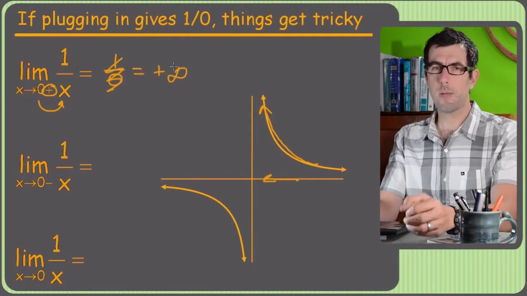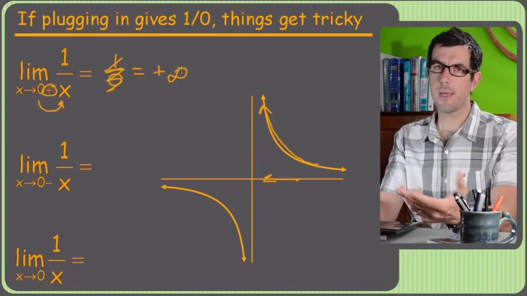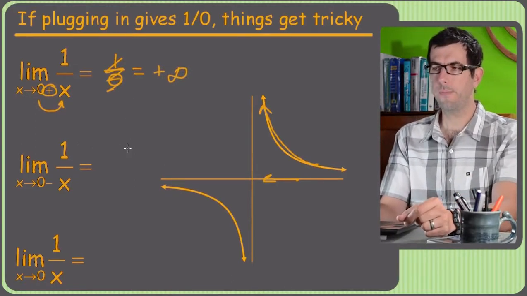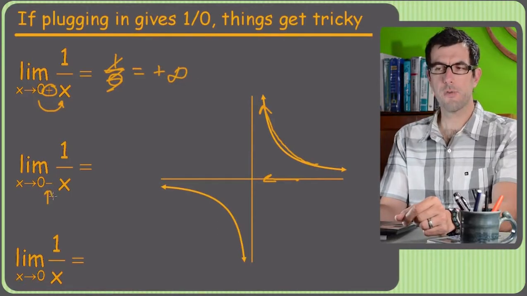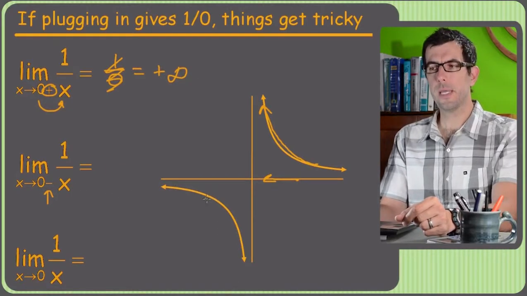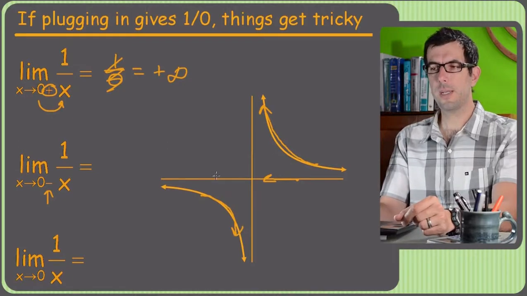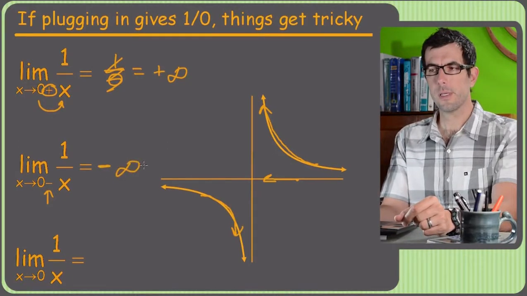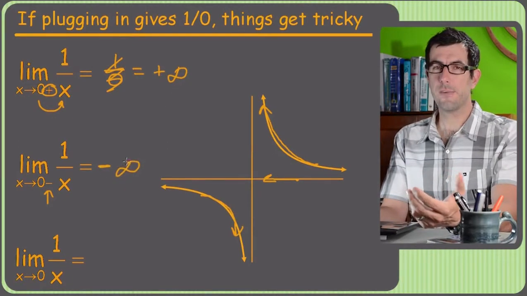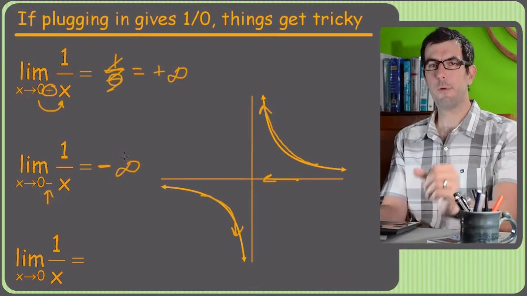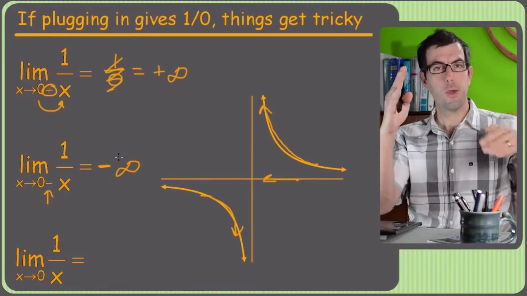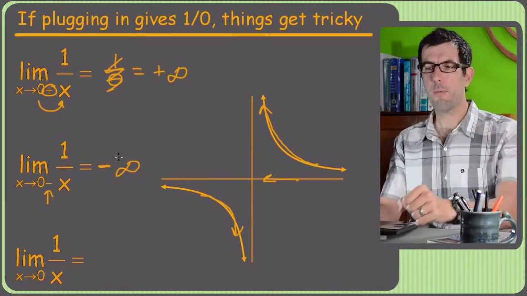And a lot of teachers want you to put that plus in front of the infinity just to let them know, hey, I knew it was positive infinity. I didn't just put down infinity because I didn't know. Approaching 0 from the left on this one though, see how this is going towards negative infinity? So that means the left and right limits are actually different. Neither exists, but one is shooting upwards without bound, one was shooting downwards without bound.